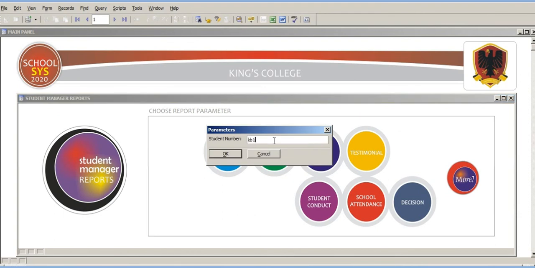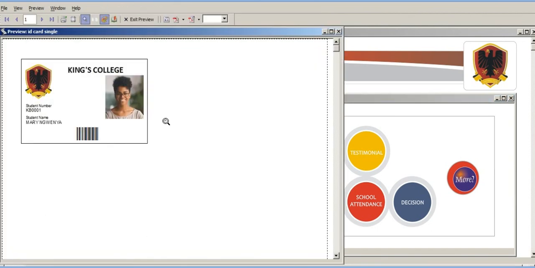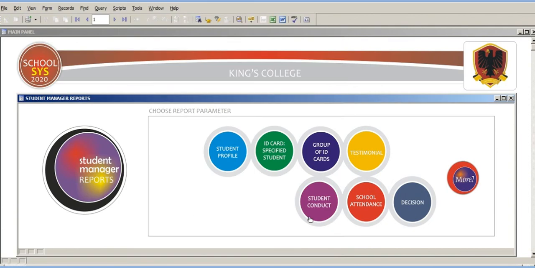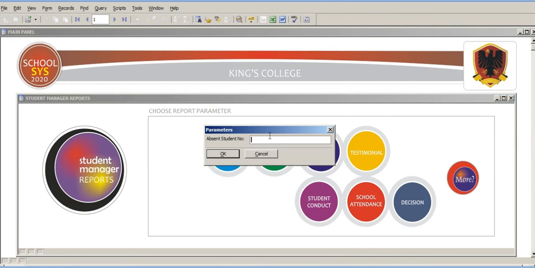We enter the student's number, and that is the ID card that can be printed for this particular student. Then let us look at the school attendance for that same student.